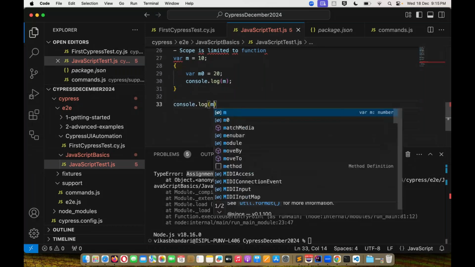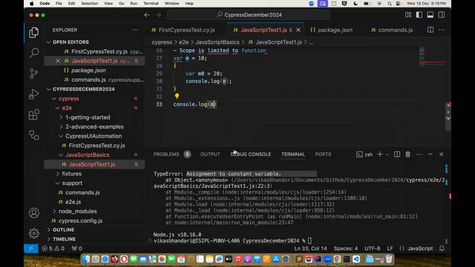So please remember, the control is only at the function level. So scope is limited, guys. It is a function scope. And please remember, if you are using it before declaring, it will remain undefined. So in case of var you can do redeclaration.